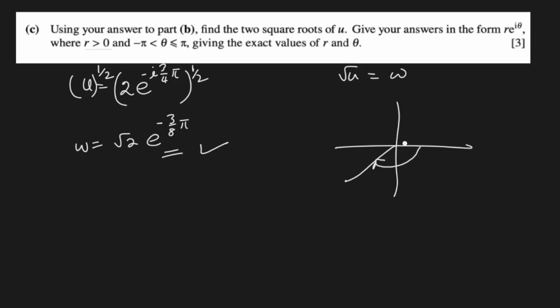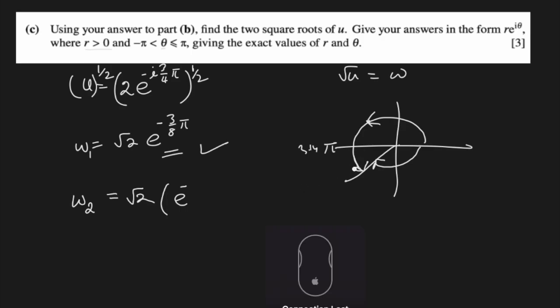How about this? If I would have gone this way and crossed pi, we would get more than pi, but when I square root, the result will be smaller because it is more than 1. Pi is 3.14, so it will be much more than that. If I square root, I told you this theta in part C is different from the previous one, and the square root will come within our range. So the second answer, let's call it W1. The modulus will remain the same, square root 2, but now I'm taking the positive side.